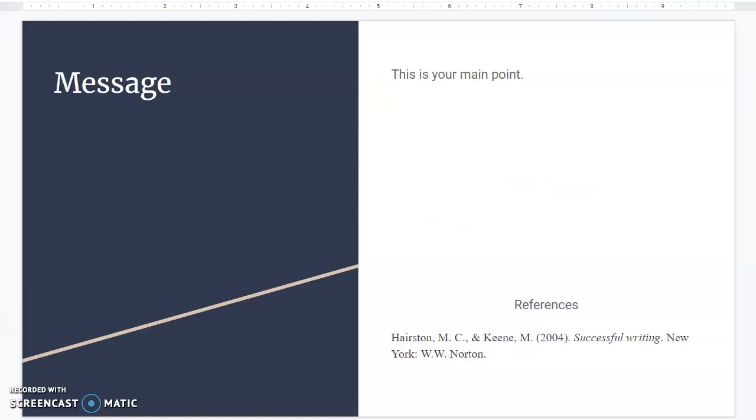Now, message is just really your main point. And after you've analyzed your audience, your purpose, your persona, then decide what your main point's going to be. Because the reason Maxine liked to show this as a square is when you do this analyzing, as you analyze your audience, well, your purpose could change. As you analyze your purpose, your persona could change. So you want to take all 4 of these things into account before you do any writing.